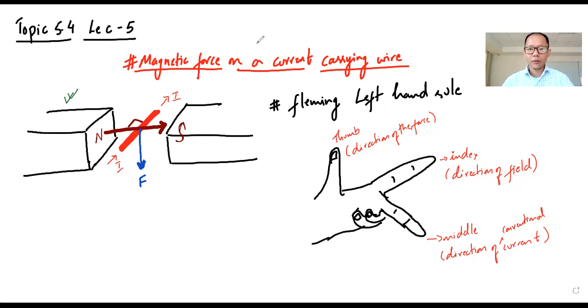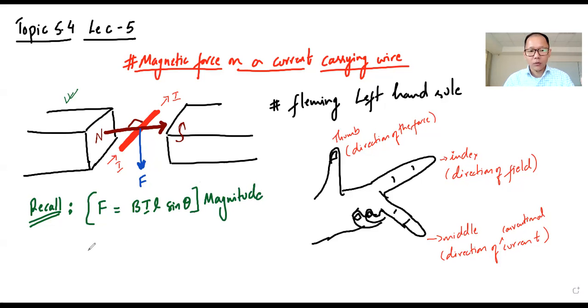So just to recall, if we have a wire in which the current is flowing and it is put in the magnetic field, it will experience some force. The force is basically given by F equals BIL sine theta. Theta is the angle between the current's direction and the magnetic field direction. L is the length of the wire, and the length of the wire has to strictly be in between the field. I is the current and B is the magnetic flux density. And this is for the magnitude.